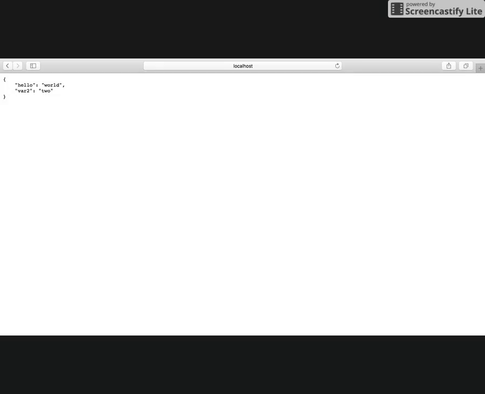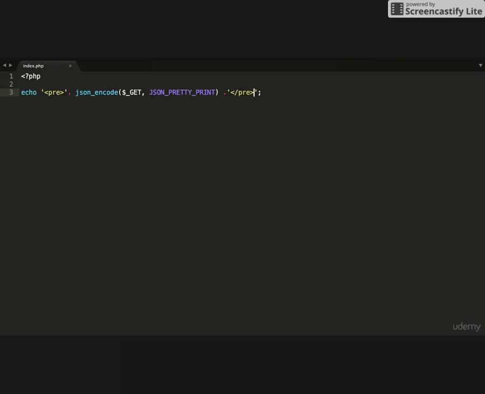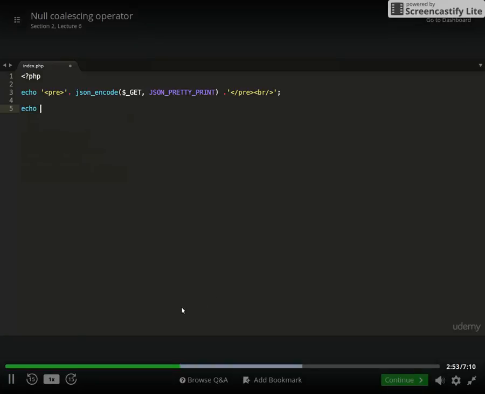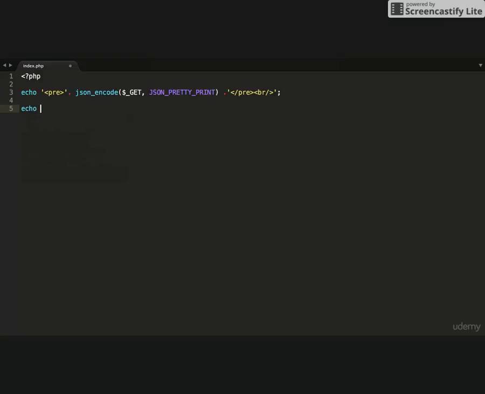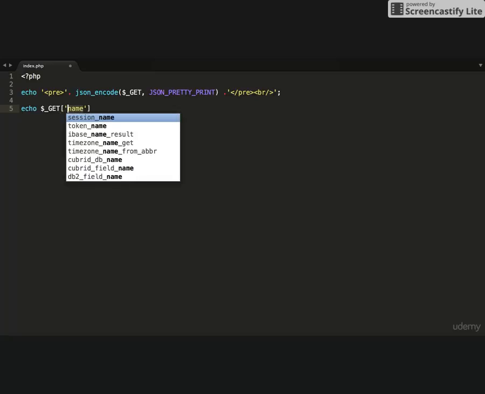So what I want to do now is see if there has been a variable posted to our script called name, and if it has a value. I want to very quickly pop in a line break in here so we can clearly see the results. And let's go ahead and echo out a value. Now, I want to see if, in fact, we have a variable called name that's been posted to the script. So I need to target the global variable GET, and then use the square brackets and fetch out the variable that's been posted. So I want to see if there is a variable called name.